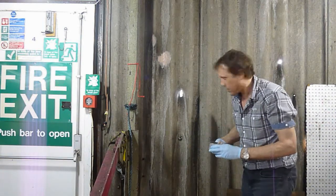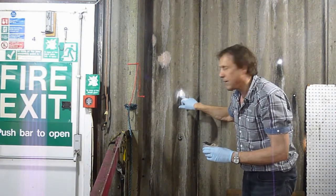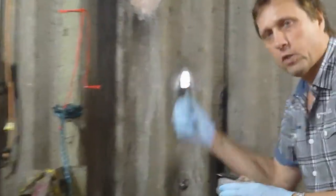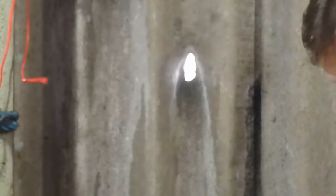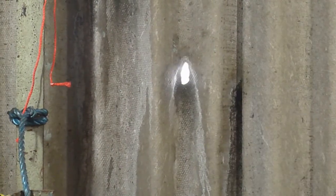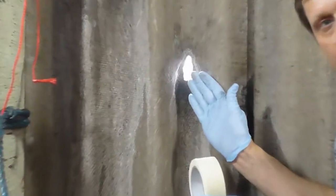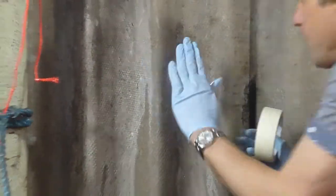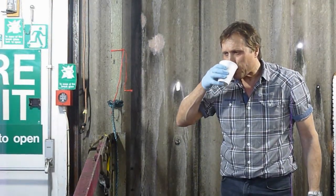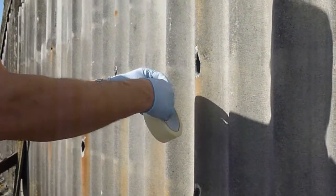The next job we're going to do is show a different means of repairing this medium-sized hole. I'm not going to use the card to pull through as we did in this repair. I've got access to the other side, and what I'm going to do is use tape. I'm going to put tape on the outside and fill from this side. This is the hole here.